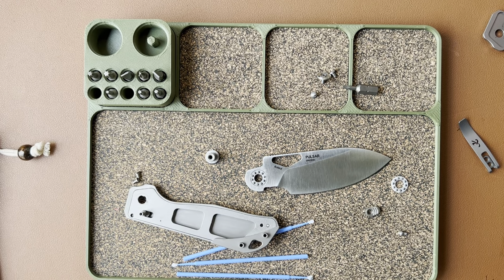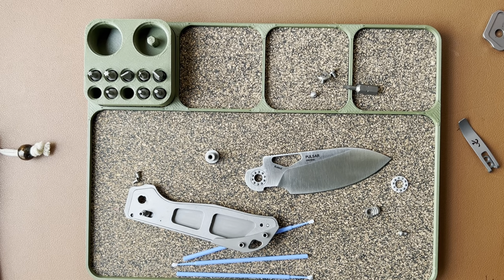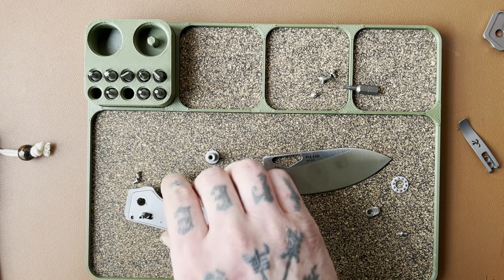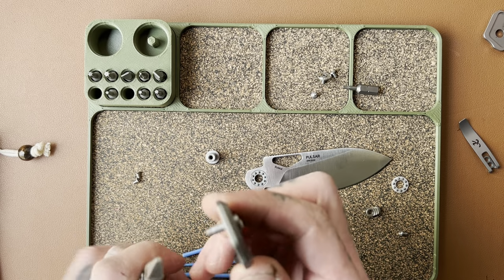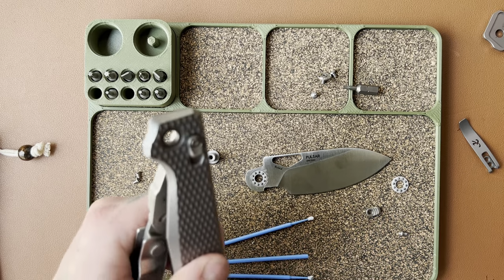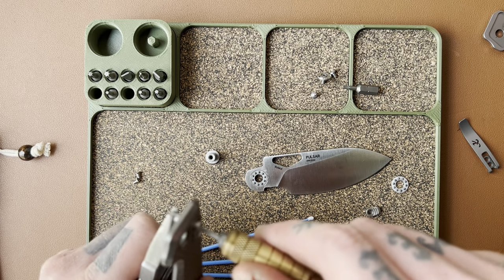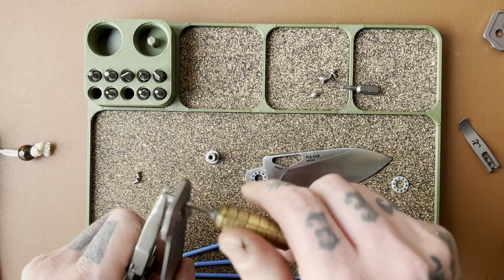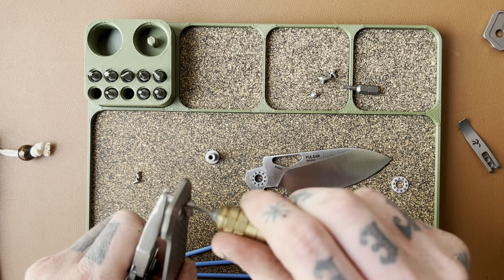Now I'm gonna have to grab my Leatherman so I can grip that post. We gotta grip that post, yo. Okay, cool. I did not have to grab it super hard.